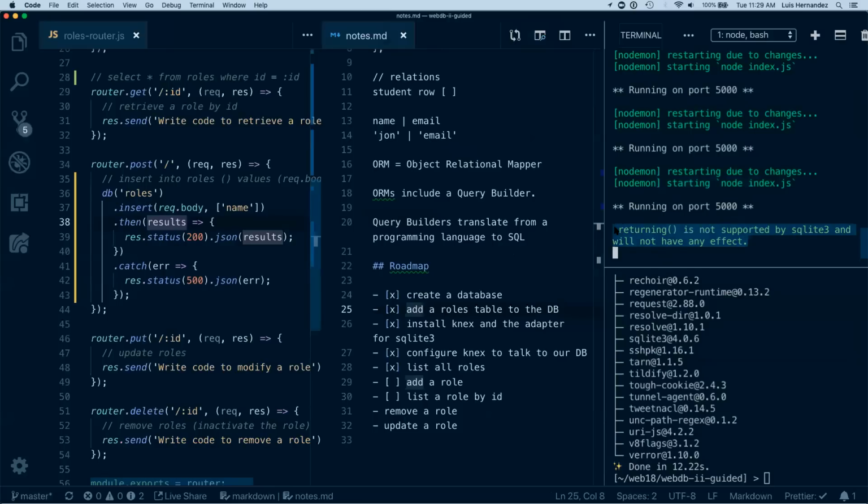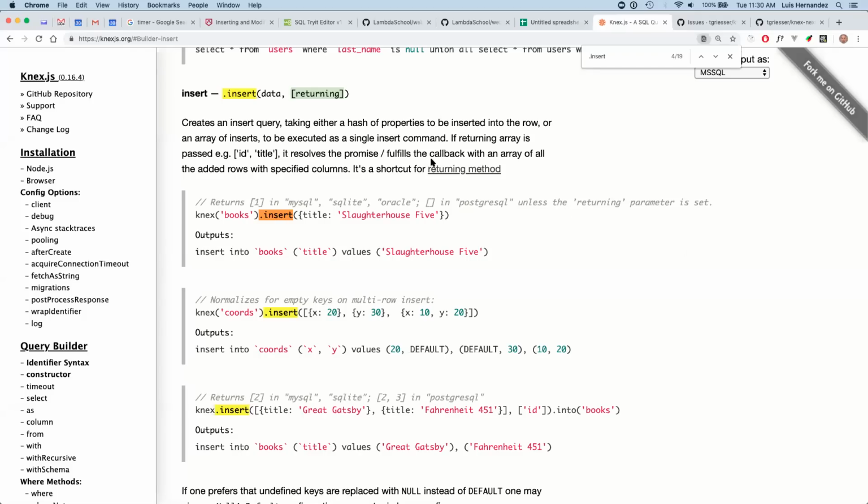Okay, this is something you're going to run into only with SQLite 3. All of the other major database vendors like MySQL or Postgres, they're going to support it. Well, not all of them, but most of them, right? Because this is not immediately evident in the documentation. The documentation shows it the other way around. If you click on the returning method here, it's going to mention the places where you can use it instead of telling you SQLite doesn't support it. By default, in SQLite 3, you will always get an array.